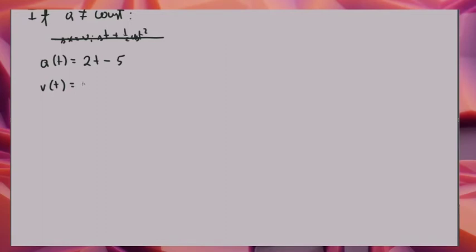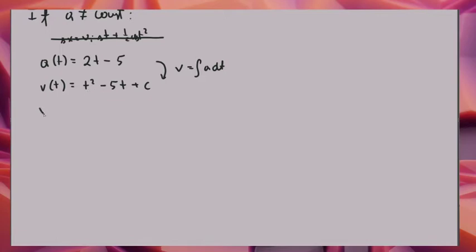It's pretty easy to show that this would be t squared over 2. So what I have is t squared minus 5t plus some constant c. And how did I get there? Well, going from this step to this step, you get there by noting that v is the antiderivative of a dt. And so take the antiderivative and you can confirm that you end up with the equation I have.